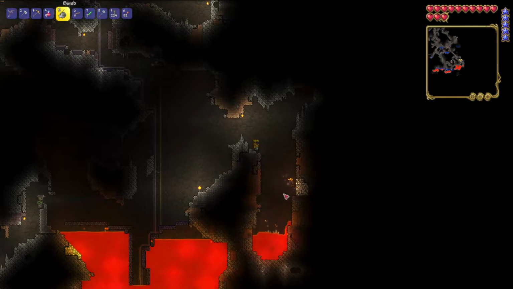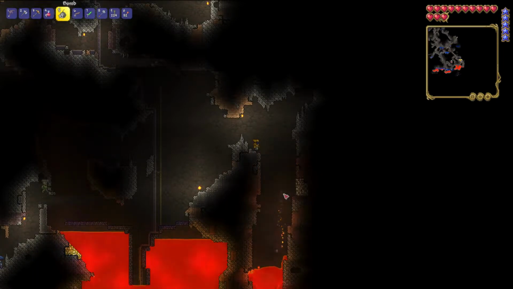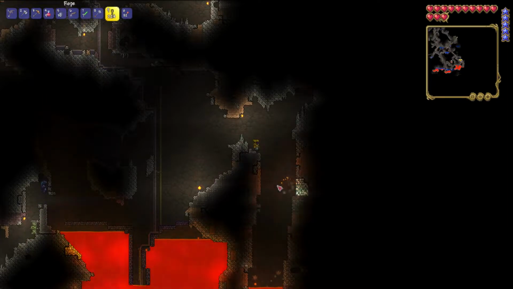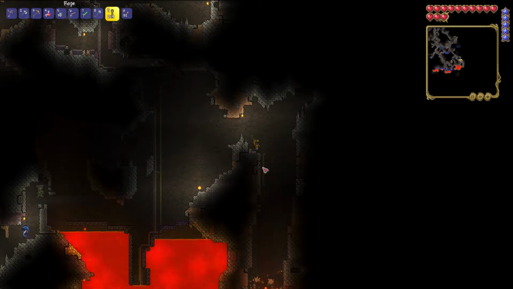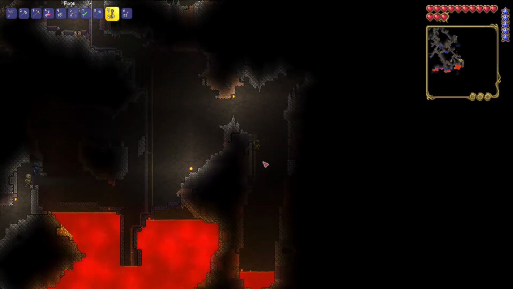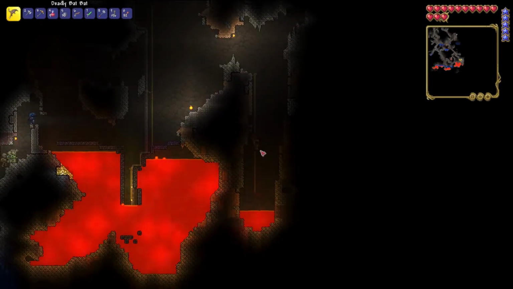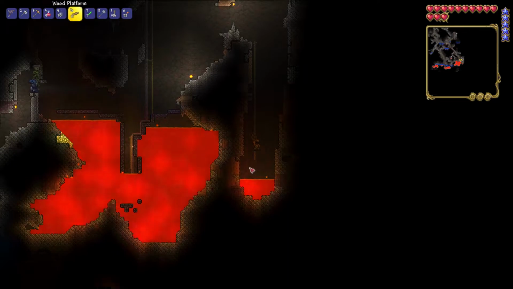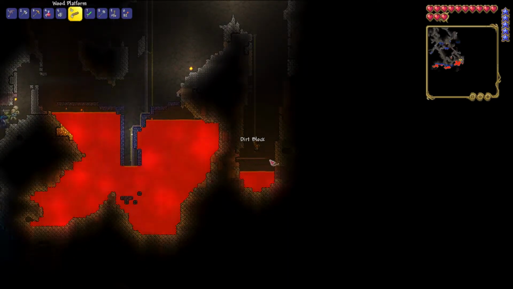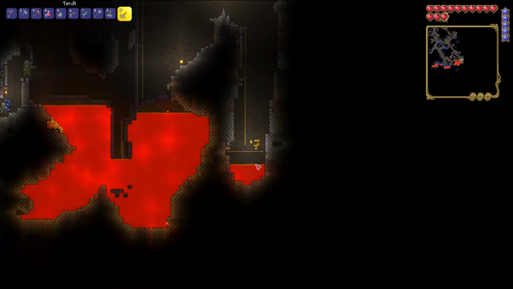Down we go. Something like that. And we'll put some rope down. And I should probably put a wooden platform just to make sure that I don't accidentally fall into this, because that would be a bit of a nightmare, wouldn't it? There we go. Whoa. Okay, good.